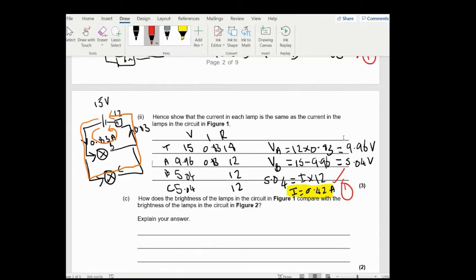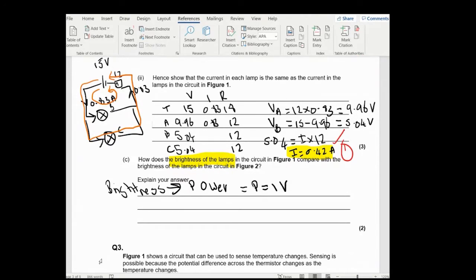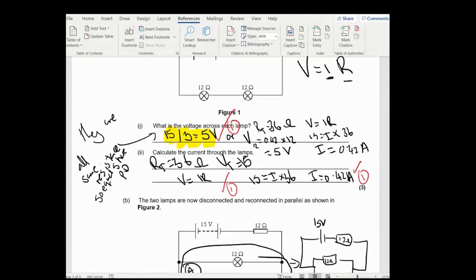So how does the brightness of the lamp compare with figure 1, figure 2? Brightness is related to power, so that's going to be P equals IV. Since they have the same current and the same PD in each circuit, and you can see that from what you did with your maths, they're going to have 0.42 amps and about 5 volts here, and in this question they're going to have 5 volts and 0.42 amps.